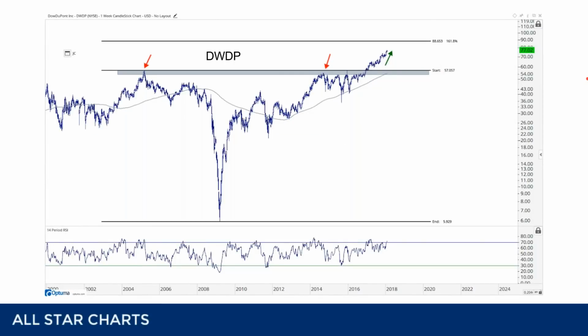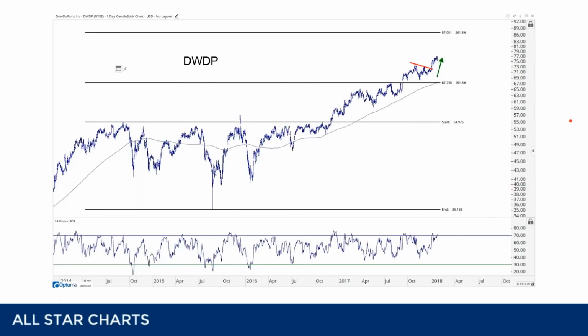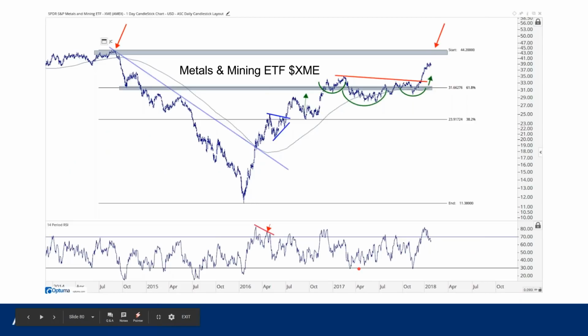And sure enough, here's Dow DuPont, which recently merged, and I think we're going to 88.5. Notice this monster 13-year base in Dow DuPont. Here's a closer look at that. So just from a shorter-term risk management standpoint, I think 72 is a good level. If we're above 72, DWDP is a very aggressive long in my book, and I think we're going to 87. Notice how momentum hasn't been oversold in a long time either.